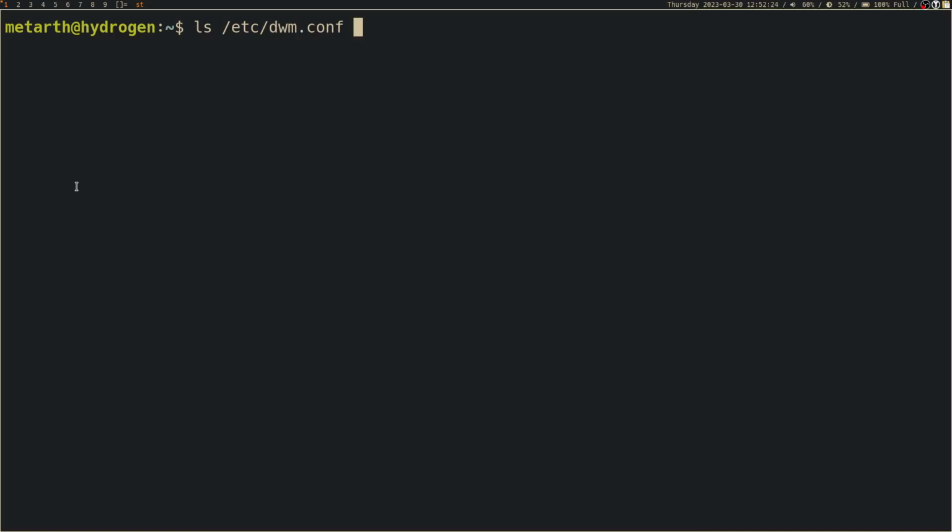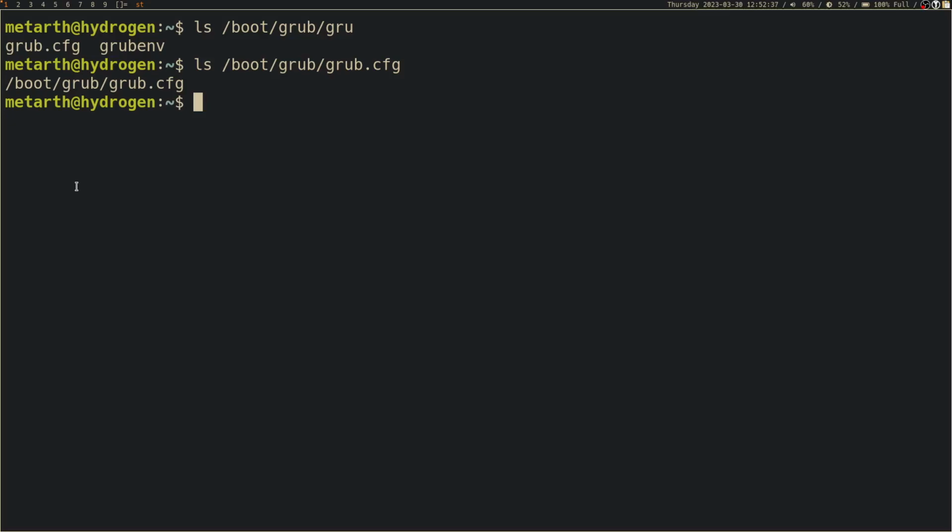First I would like to check if that file actually exists. Let's say maybe not this, maybe /boot/grub/grub.cfg. I would like to see if that file actually exists, so I would do ls on this file. But now I would like to edit this file. So what can I do?